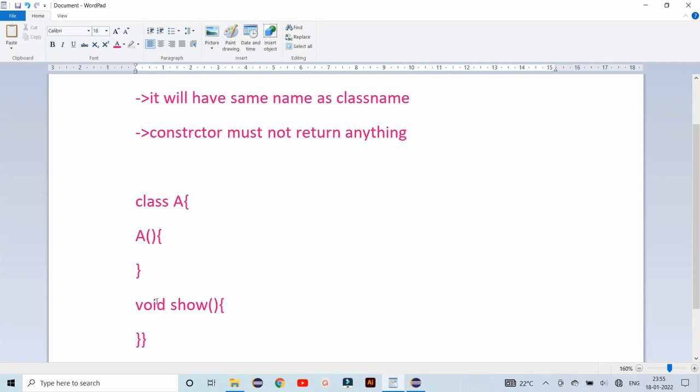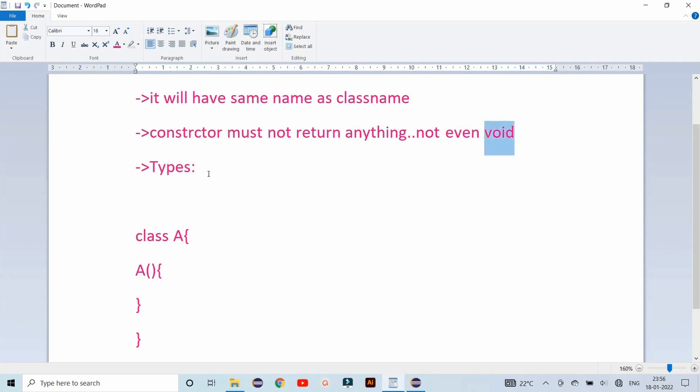If we are returning some integer value, we'll declare the return type as int, right? But a constructor should not have a return type. And when I say it should not return anything, it should not have any return type, it's not even void. We'll see it in an example later.